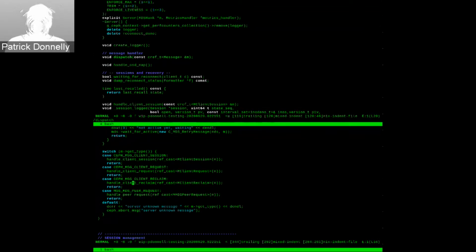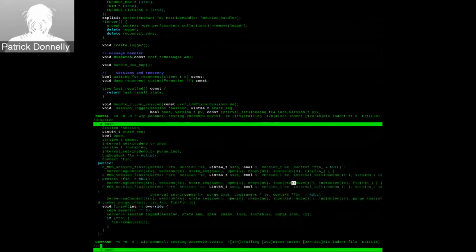Client reclaim is a new feature we added to CephFS recently to allow clients to reclaim old sessions that they may have lost. For example, with the primary use case of NFS Ganesha, to allow a new NFS Ganesha to reacquire the state that an older instance of Ganesha had. And then also peer requests from other servers.